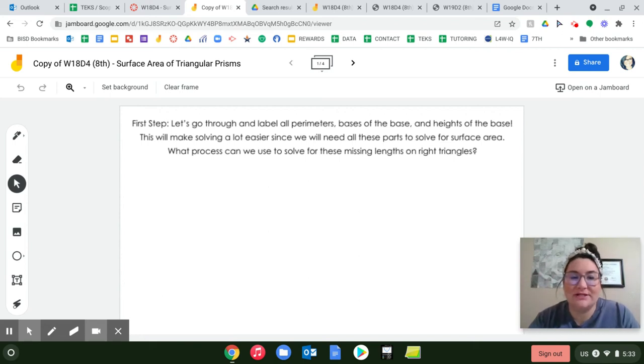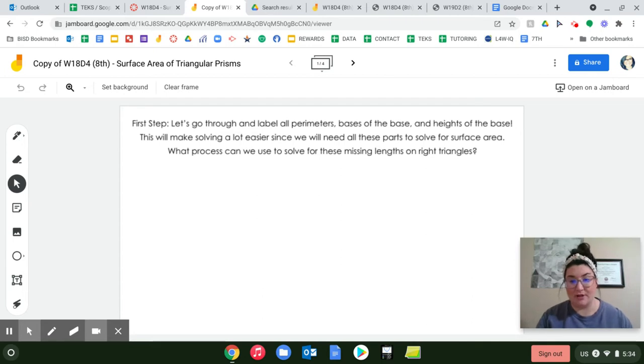Hey guys, so today we are working on triangular prisms. I always save this for the last shape that we do in surface area because it's the one that has the most steps. I'm not going to say it's harder, but it has more steps and more parts to it. Once you have learned the process through rectangular prisms and cylinders, the process is the same. The only thing that's going to be challenging is making sure that you know which part of the triangle you're plugging into the formula.